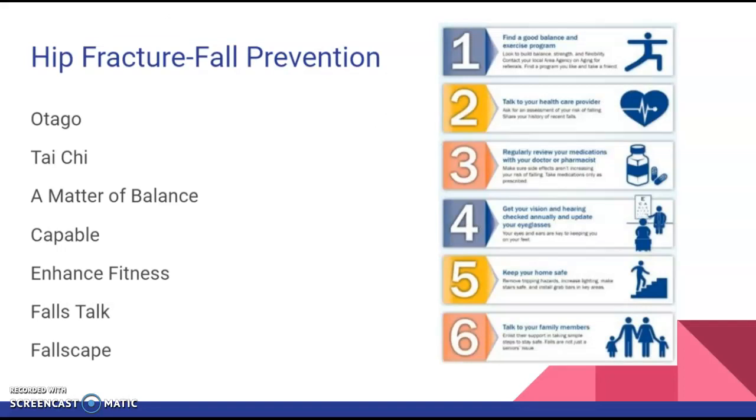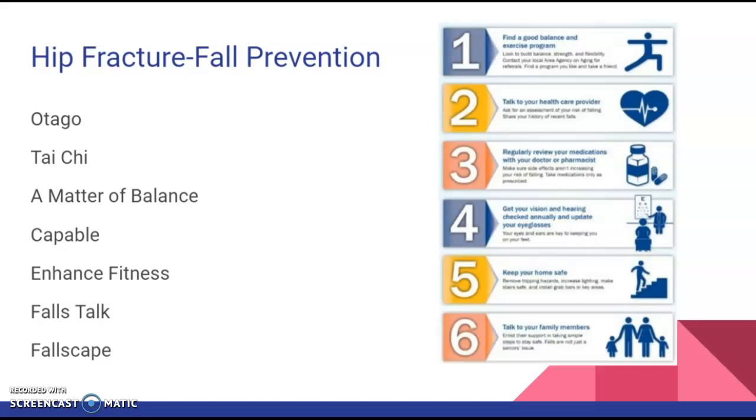This is huge for this population. Like we just said, it is the number one cause for these hip fractures. And so the way we can prevent more hip fractures from occurring is to really educate these patients and try to catch them before it happens and enroll them in programs like we're familiar with, Otago and Tai Chi and Matter of Balance. Involve them with the programs in the community to increase their strength, increase their balance, and really work on these aspects of their health that will help prevent a hip fracture from occurring.